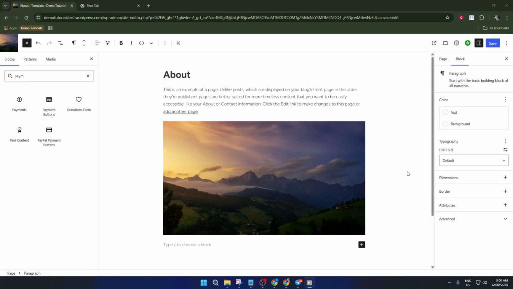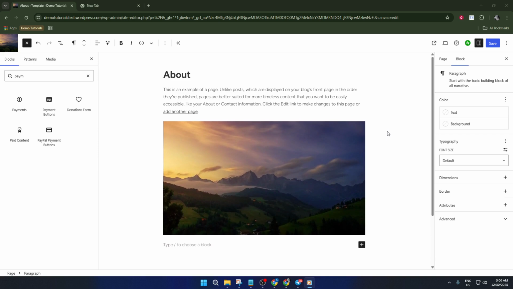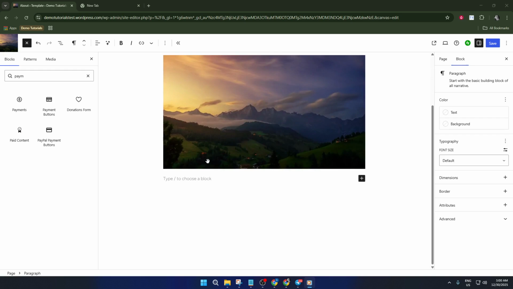Today I'm going to show you exactly how to add a link in WordPress fast. By the end of this quick tutorial, you'll be able to create clickable links in your blog posts or pages, whether it's for text, images, or buttons. You won't just know the how, you'll understand the why behind each step, so you can do it confidently and avoid common mistakes.